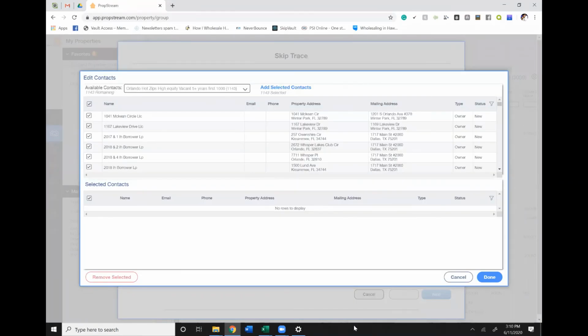Here you'll see that I've updated my marketing list. I wanted to get it over 1,000 contacts just so I can save some money on the skip tracing. I've reselected that, and I added just 200 more contacts to the list to make sure I was over 1,000. Let's hit add selected contacts.